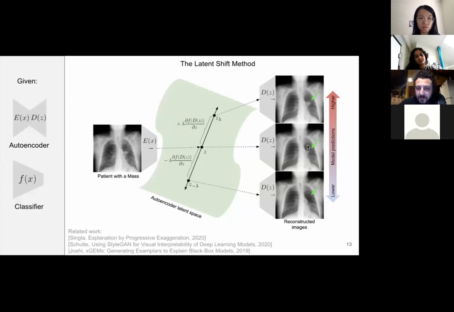Okay. So the classifier actually is pre-trained on some other data set, right? Yep. Okay. So I'll show later, we're going to have 3 different classifiers that we're looking at, how they vary on the same data set, on the same autoencoder. We can see how they actually move the latent space in different ways. Okay, sorry, I just wanted to make sure I understood this. So the classifier is pre-trained to identify the presence of masses in any given image. So it's actually a segmentation task that it's pre-trained on? No, it's not a segmentation. This is a binary classifier.